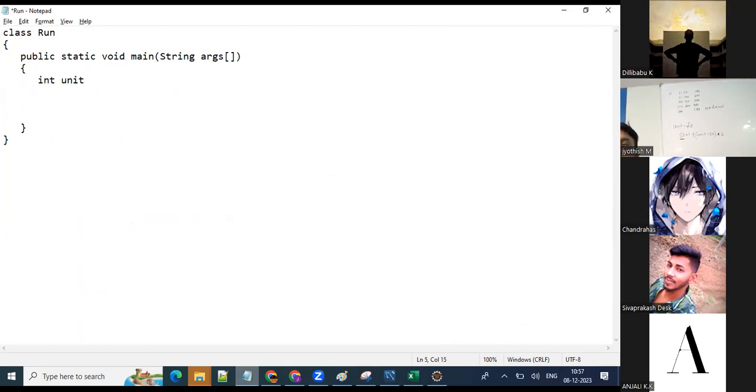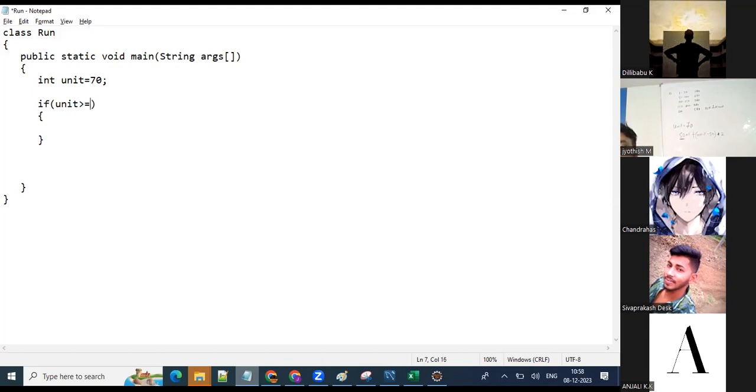int unit. Here we can mention whatever units we want. Say for example, I'm mentioning 70 units. Or during runtime, how to give input, you know already. Yesterday I taught args of 0. Now, the if condition: what is the first range?